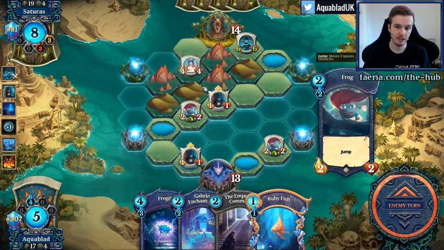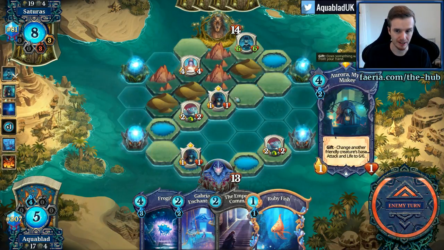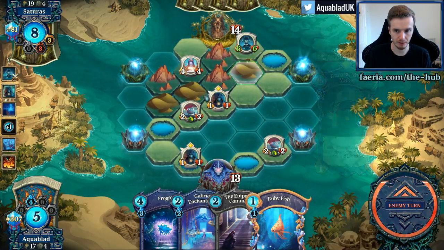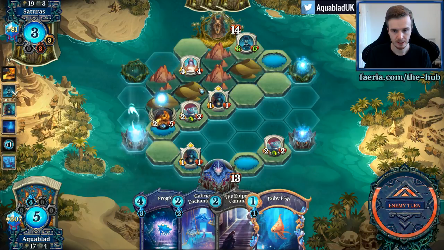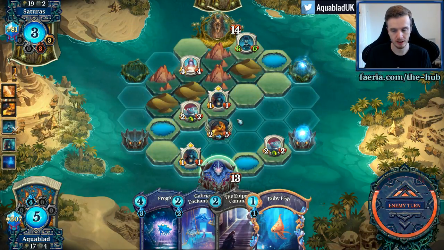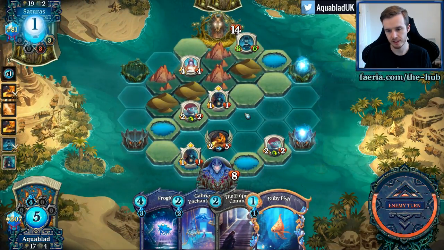Well, let me quickly point out as well. So this move was deliberate. So these are the 2 best spaces for Scourge Flame to come from to deal damage to me. Now he could just summon here and Flash Wind across, which is fine. But if he doesn't have a Flash Wind, let's just say he doesn't, his path's being blocked. And I have an answer to this, which is great. So this should just be game.